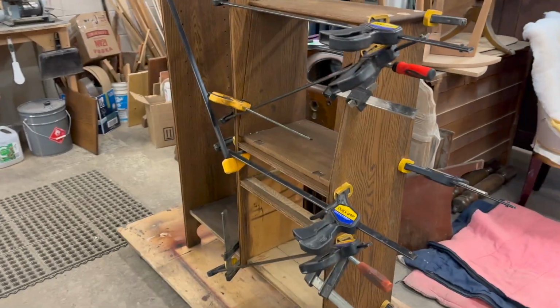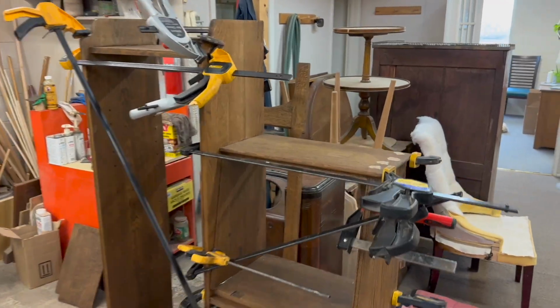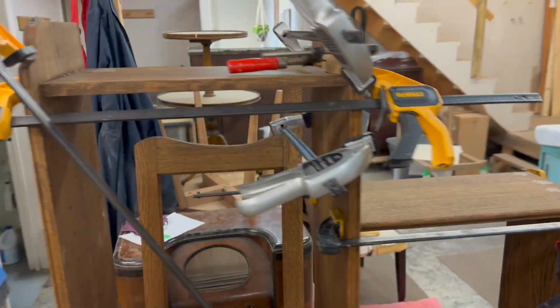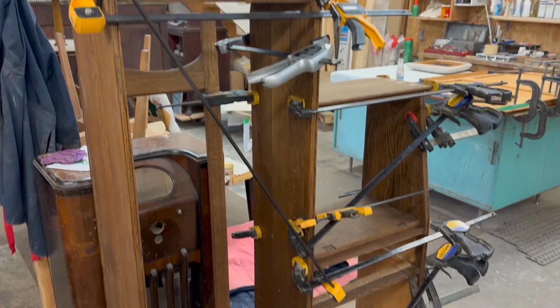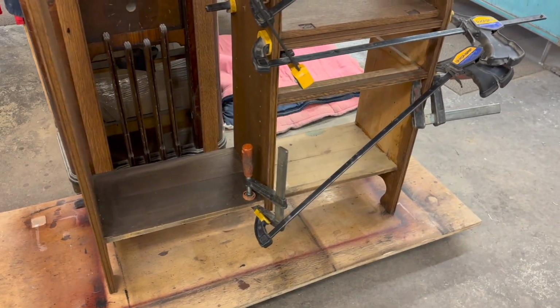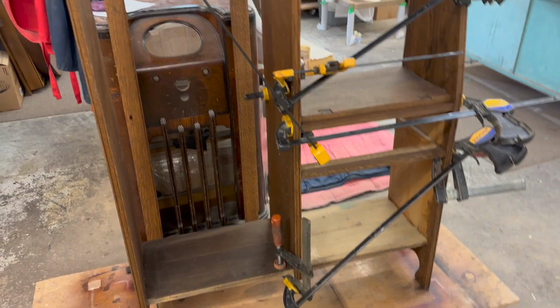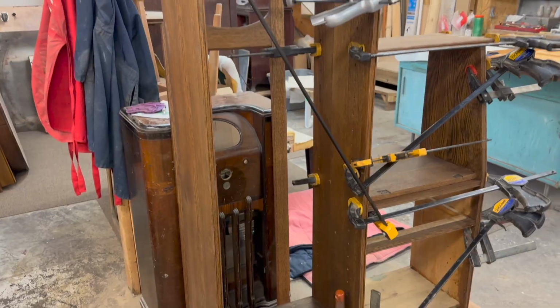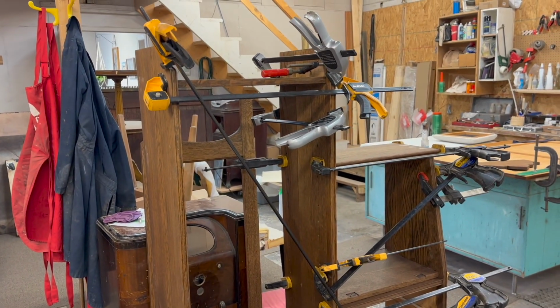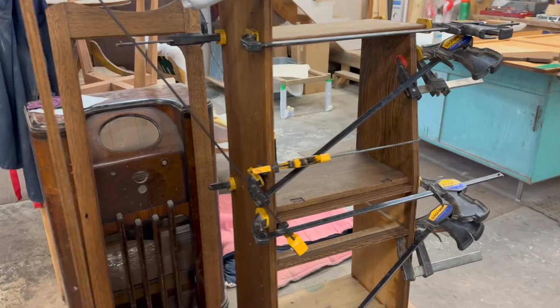Alrighty, so we've got it all glued up, squared up, clamped up, looking good. Always take the most amount of your time getting your glue ups nice and straight. So you can see I've got a couple of cross clamps going to square up the cabinet. The back panel will do that and keep it there, but I don't want to put the back panel on right now. I want to finish it separately.